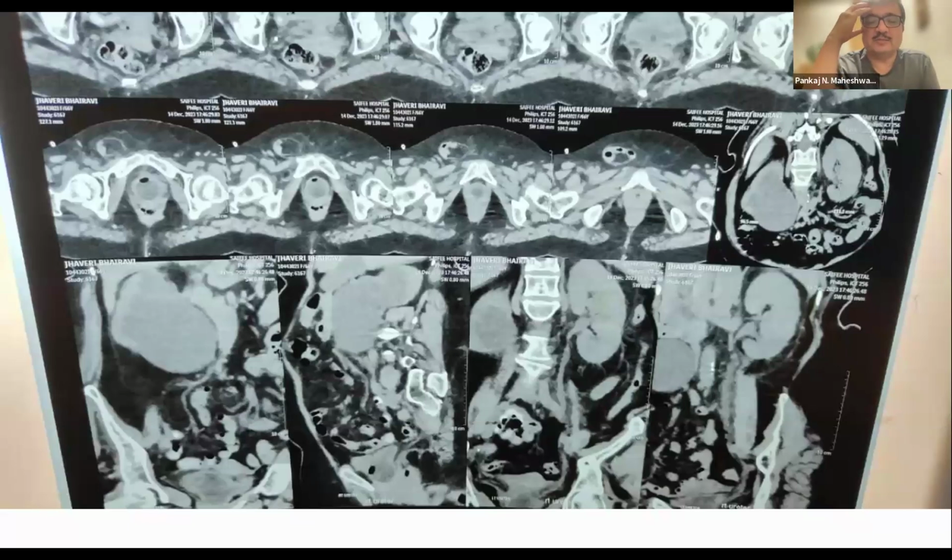What is your problem on the left side? What do you suspect on the left side? Left side, some amount of infection is there. So pyelonephritis may be there on the left side, suspecting that. Why was the history acute, and the ureter dilated? There may be a sloughed off papilla in the ureter on the left side, because there is no evident stone. What do you think is the cause of his raised creatinine?